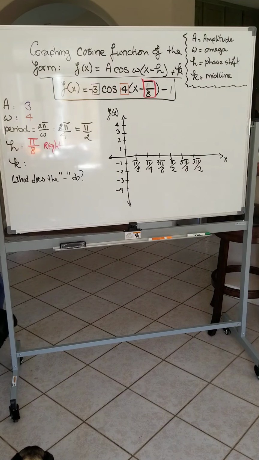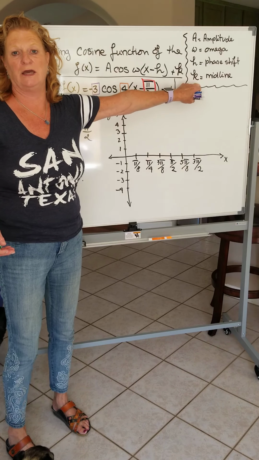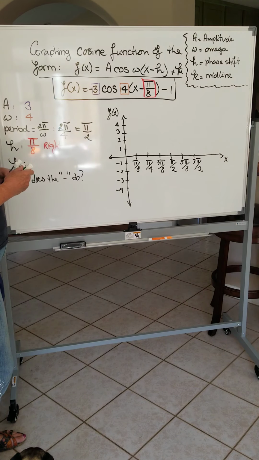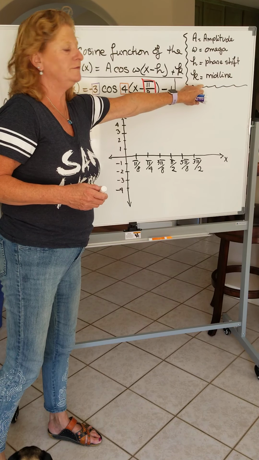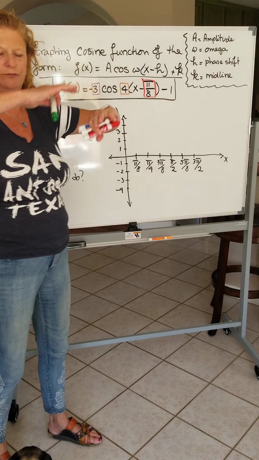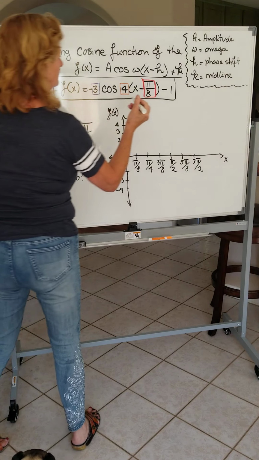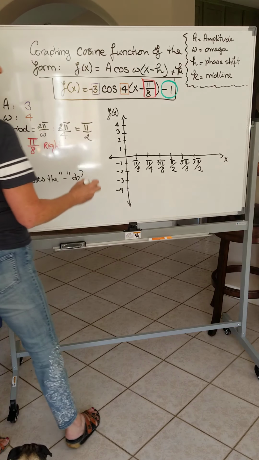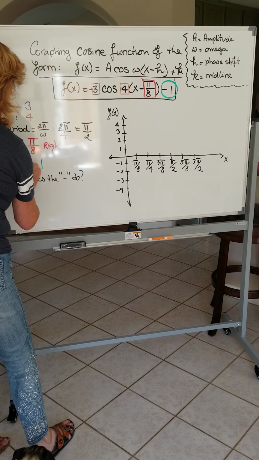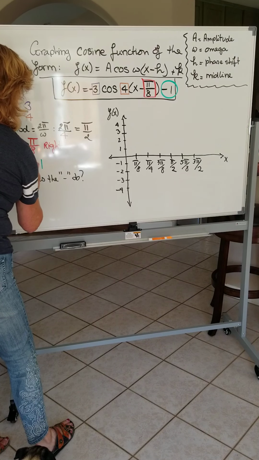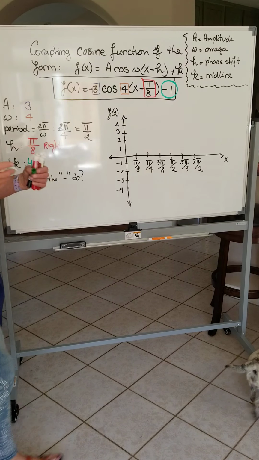to the right. Now finally the k, and again I'm reminding myself the k in this particular case is my midline, which indicates a vertical shift. My vertical shift of a -1 means that the entire graph went down 1 unit. I'm just going to circle that green. So my k is a -1, or y is equal to -1. Remember, the midline is a horizontal line.